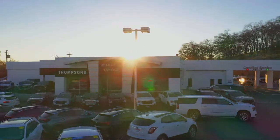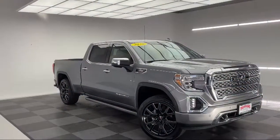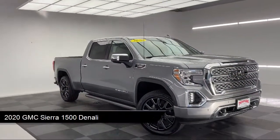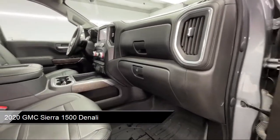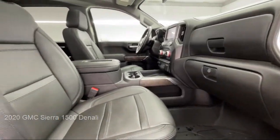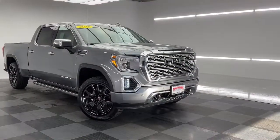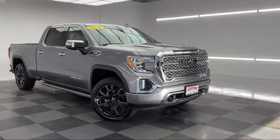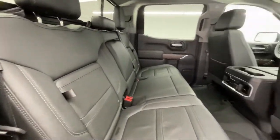Welcome to Thomson's Buick GMC, and here's a look at another one of our great vehicles for sale. It comes equipped with smart device integration, navigation, climate control, cross traffic alert, tow hooks, lane departure warning, blind spot monitor, auxiliary audio input, auto dimming rear view mirror, power sunroof, and has less than 80,000 miles on the odometer.